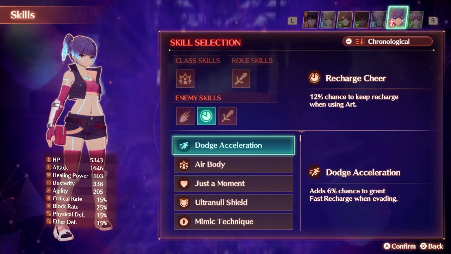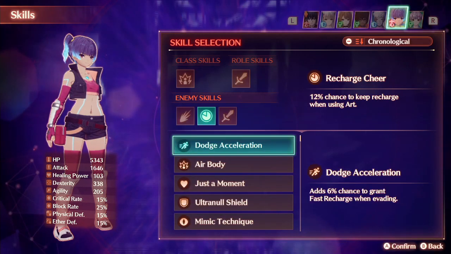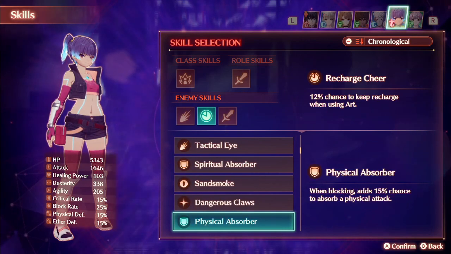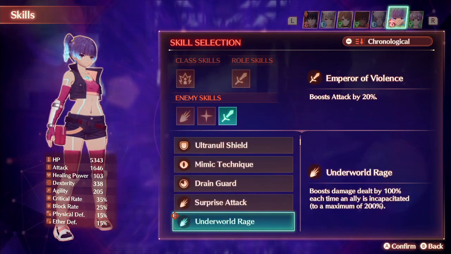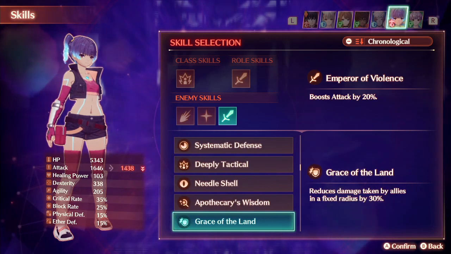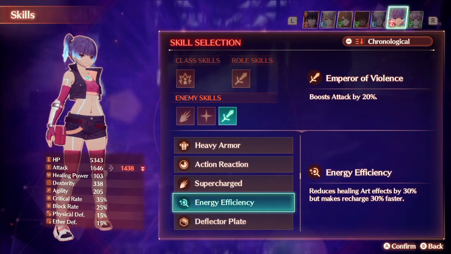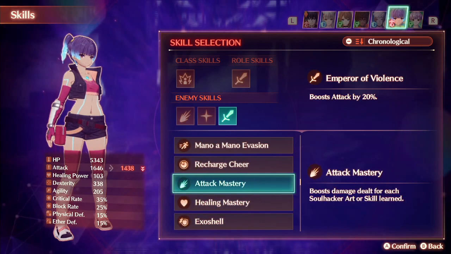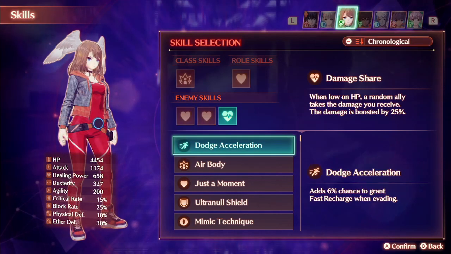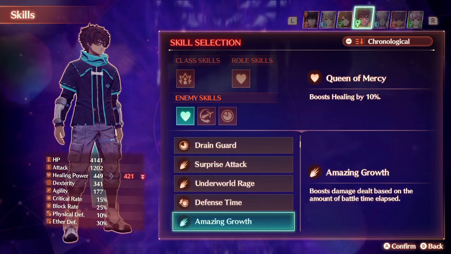Underworld Rage and... yeah, Dangerous Claws. Underworld Rage, Dangerous Claws, and other stuff. I don't know if this is the best to use with this. I know this is like the more balanced skill set, whereas that is slightly stronger. But I'm thinking at least do that. Oh, and of course, Attack Mastery and Heal Mastery must be on those people. I think that is already on though. Nope, you do not have it.